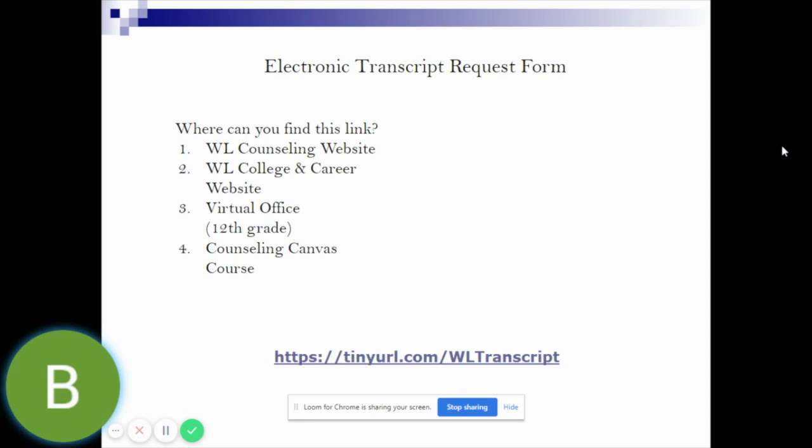Remember, you must turn in your brag sheet if you have not done so. Brag sheets are an important piece of your counselor writing your letter and highlighting your accomplishments. Please make sure your brag sheet is turned in before you complete your transcript request online. Keep in mind, your application does not need to be submitted before you request your transcript.